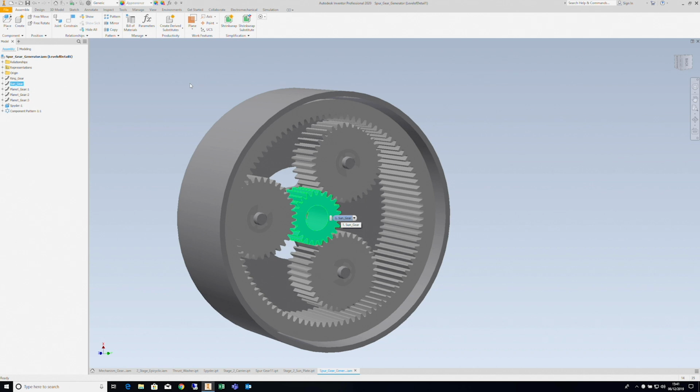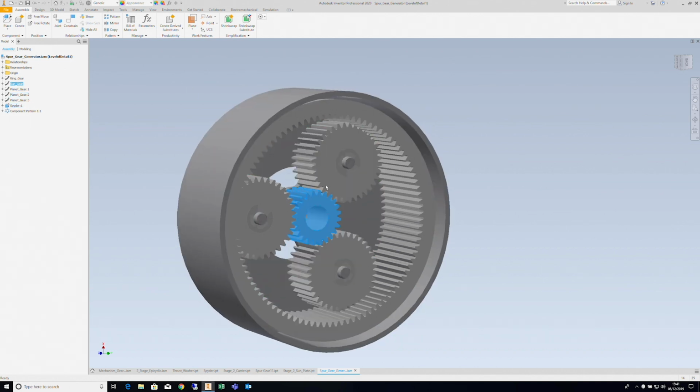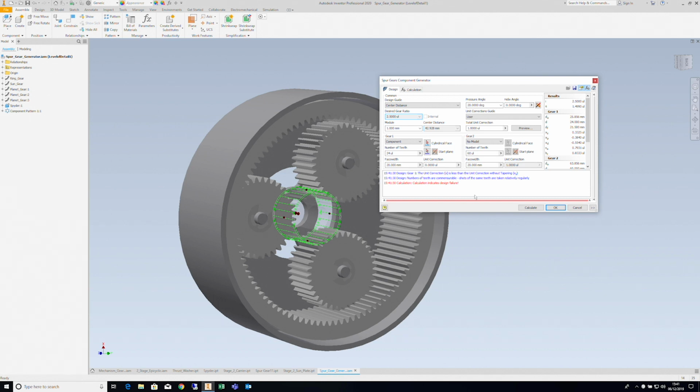So I've produced these. If I right click and edit using Design Accelerator, you can see how these were produced. I've literally just specified that I want 24 teeth on the sun gear. I'm asking it to produce the component.